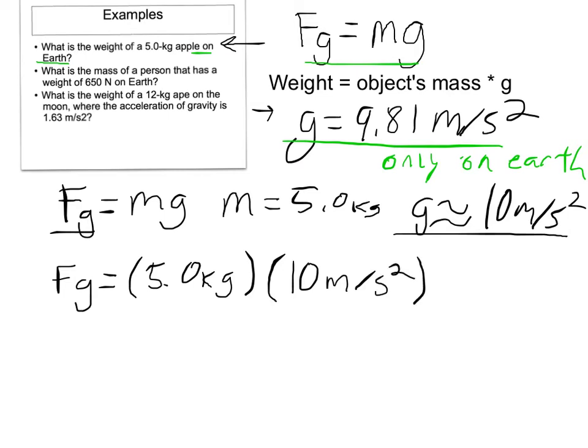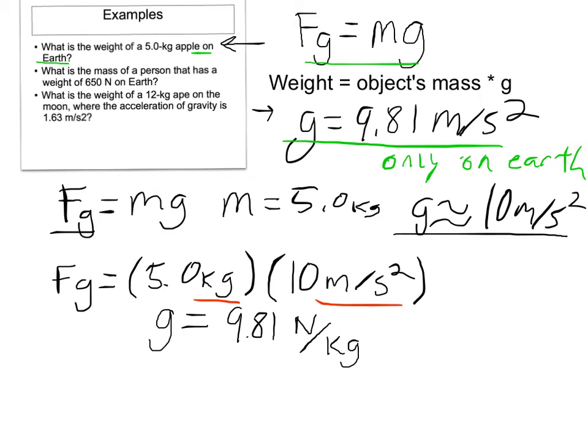And I'm going to pause and point out something. These units are going to get confusing. Meters per second squared and kilograms, that doesn't quite work out. So what we're going to do often in my class, and I'm going to push you on this because it really conveys an understanding of what gravity is, whenever we're solving weight problems, we're going to relabel acceleration of gravity as 9.81 newtons per kilogram.